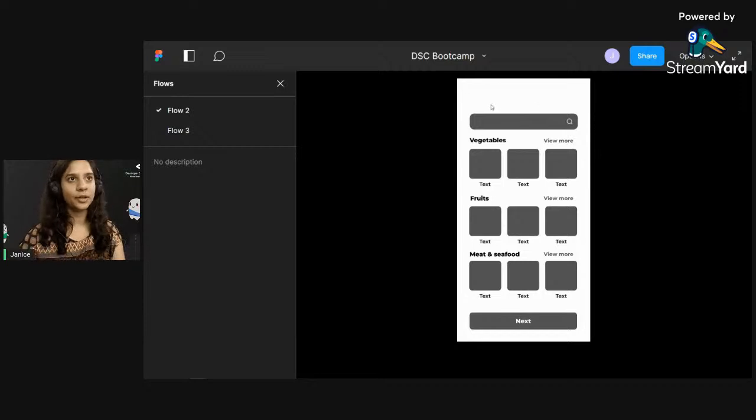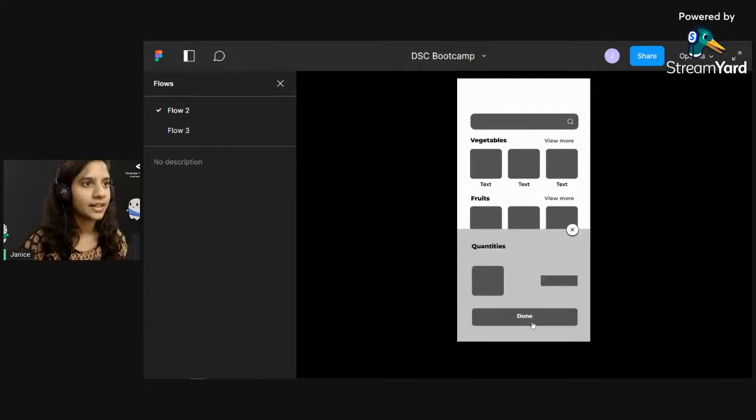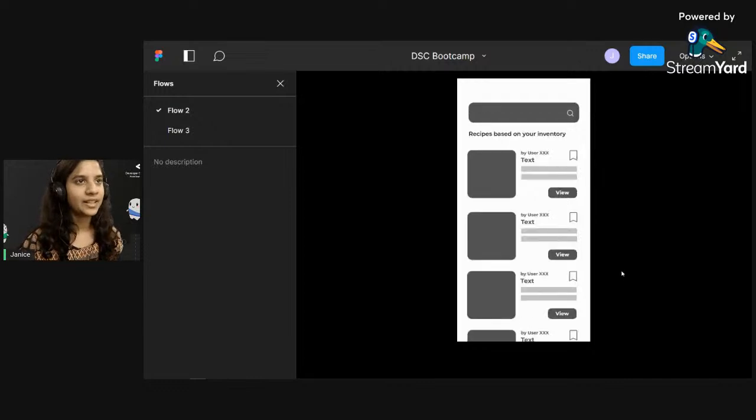Now here you can see at the top there is a search bar, right? And there is a button at the bottom, and all these other text as well as images. Here I'll have probably images of vegetables. Here I'll have images of fruits. Here meat and seafood. All of these things are the same size because they are all of equal importance, and the spacing in between them is also equal. Okay, so let's say I pick something, then I click on next, and it will show a pop-up where I can add quantities, and then I click done, and then it will show the recipes generated based on the ingredients I just selected. So now let me go back to the design.